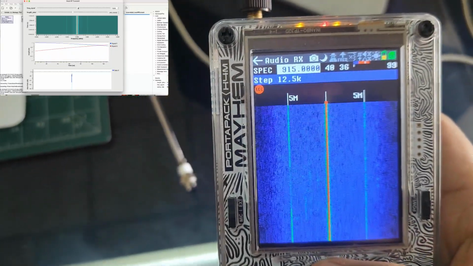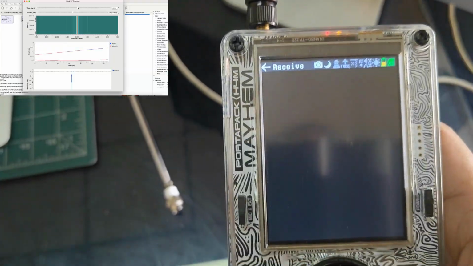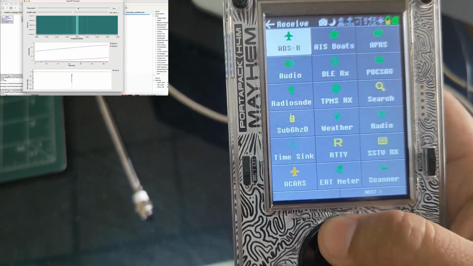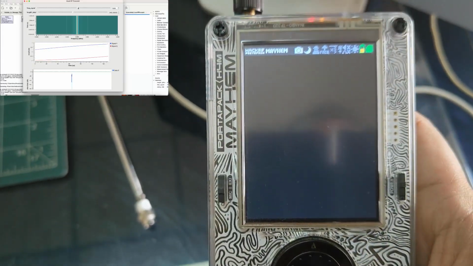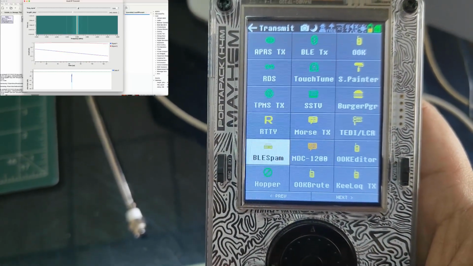Now I'm gonna go into my transmit app here, and let's just go in again and go to my transmit app.